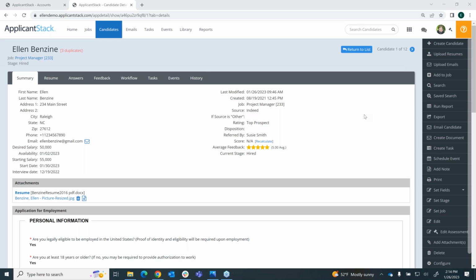Okay, next question we have is how to add a new company. I'm thinking that may be referring to child job board or maybe job field. Ellen, if you want to hop into those two. Sure. So, a common theme, and I know I've mentioned this many times, is ApplicantStack is highly configurable. So what I'm going to do, and this is an administrator-only task, I'm up in the upper right-hand corner on my picture. I'm going to click, and an administrator only will see this option to set up the account.